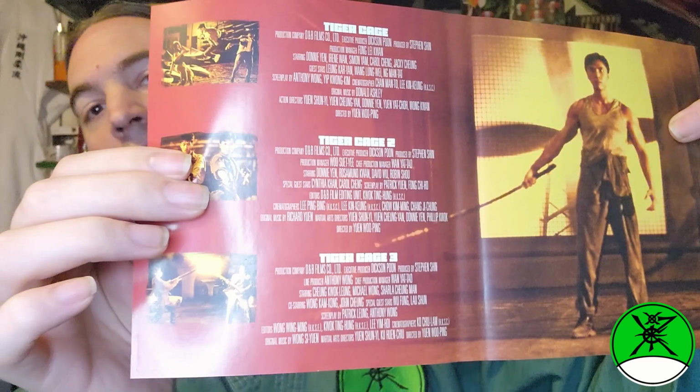Actually, speaking of katana, this weekend, or by the time this goes up it won't be the May 2-4 weekend anymore, but the weekend that I got this, yesterday for me, which is Sunday, I was out doing some katana training with my Shifu from Iron Leaf, so that was really, really fun. We all got together at a local park, and the kids were playing there with their cousins, and Shifu decided to bring out some practice katanas and go into the field with me and show me some maneuvers and striking katas and stuff like that. So that was really fun. Anywho, let's get back to the box set here.